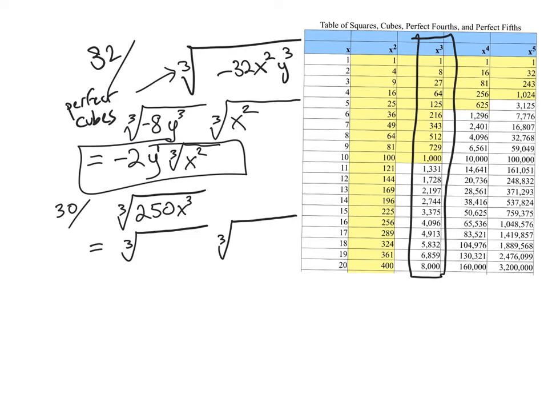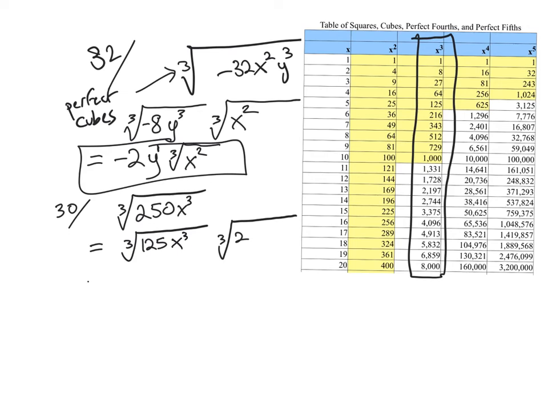So 250, let me go here to my list of perfect cubes, and I ask myself, 250, can I divide it by 216? Nope. Can I divide it by 125? There we go. And again, you're just doing this in the calculator real fast. So yeah, that's 125 times 2, that gives me this 250. Perfect. What do you notice about this x cubed? Are you going to be able to divide that 3 by the index? Absolutely. So what that means is that is perfect. So the x cubed goes here because we will be able to simplify that.